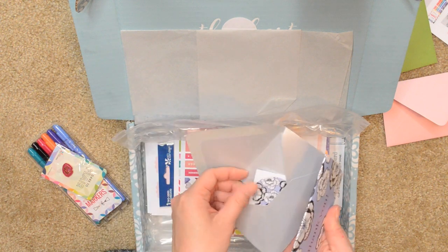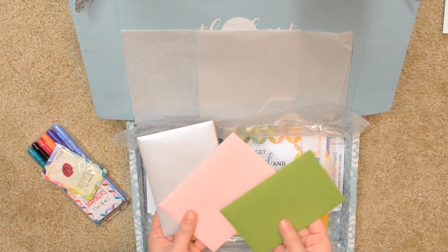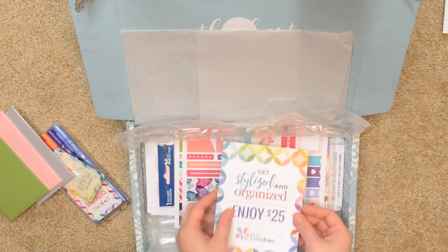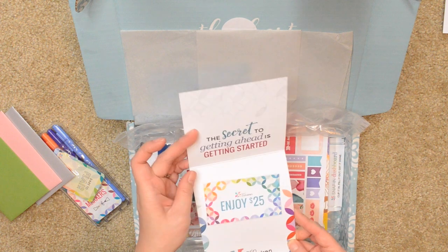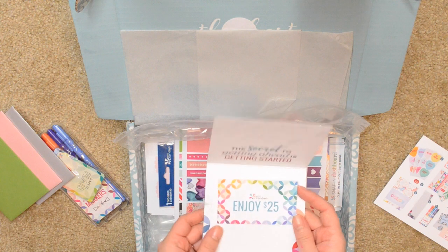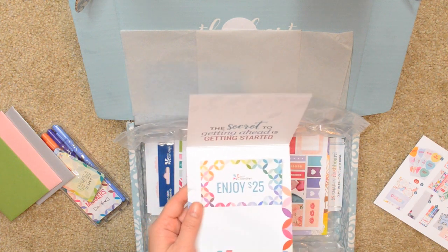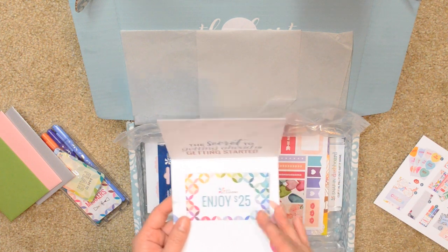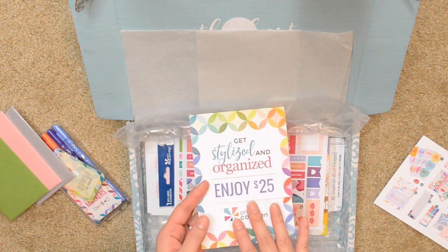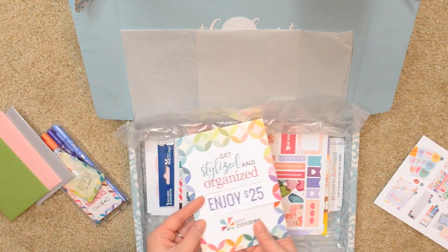Normally if you were to buy these note cards they retail for $1.50 each, so we did get three of them. We also have a $25 gift card in here, which is pretty cool. I read the back to see if it was tied to a certain purchase minimum and it's not — it's just $25 off any purchase. So you could spend $25 and essentially get it for free, which brings the effective cost of the $35 box down to $10.